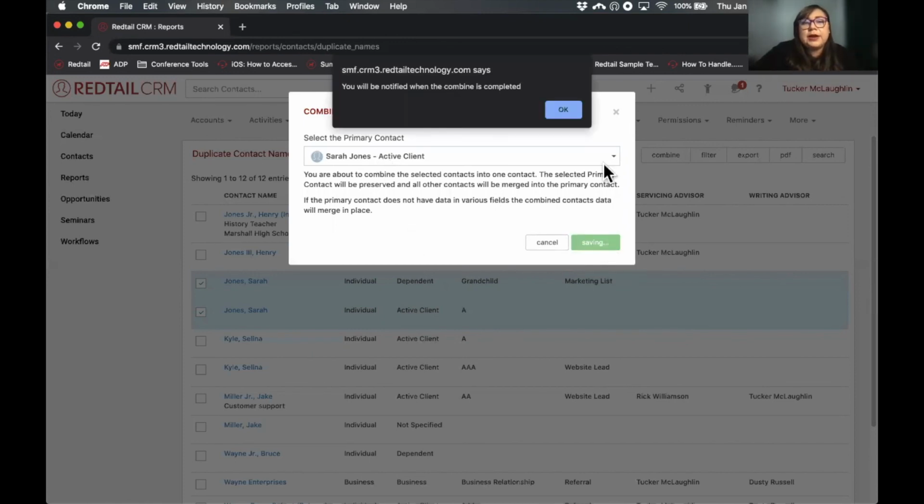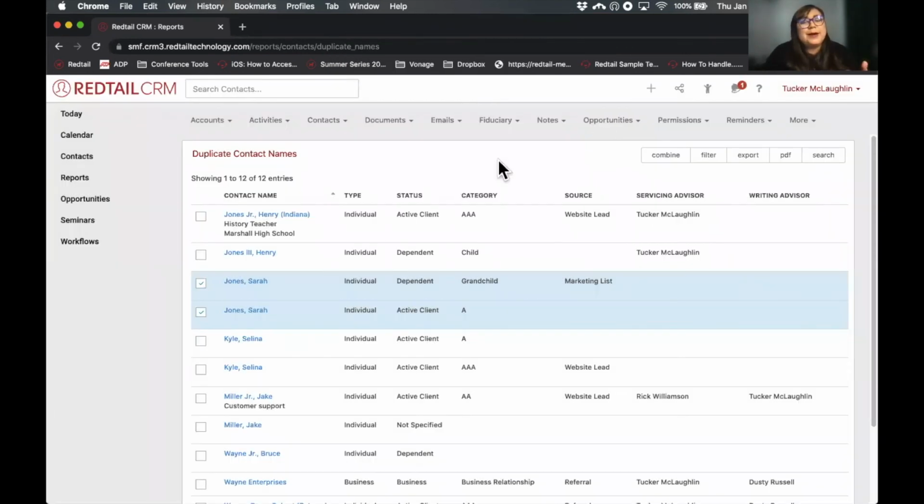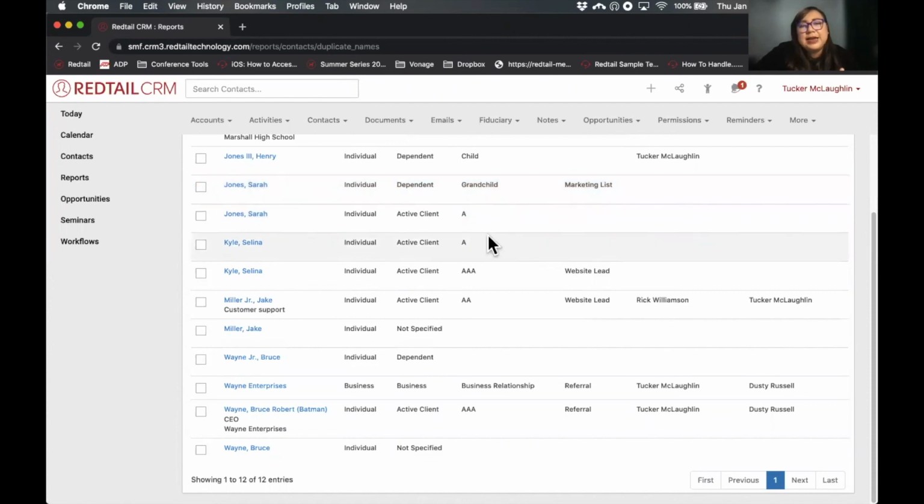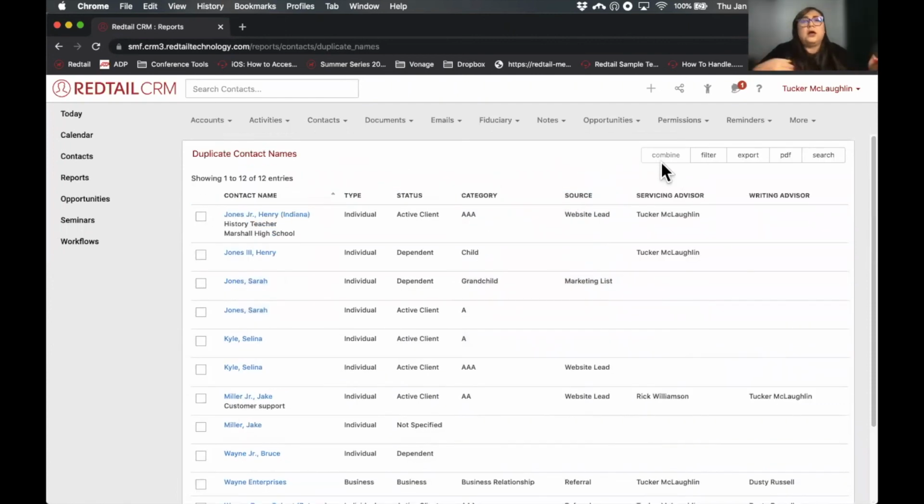In the background, it is going to say, hey, we'll notify you when it's all complete. Depending on how much data is in there, it may take a couple of minutes to get going. Now, I don't have anything on this page that shows up as multiple, like 3, 4, 5, 6, 7. I've seen 10 one time. If you do have multiple in that scenario, you would just highlight all of them, and you would then be able to combine all three or four of them in one sitting.